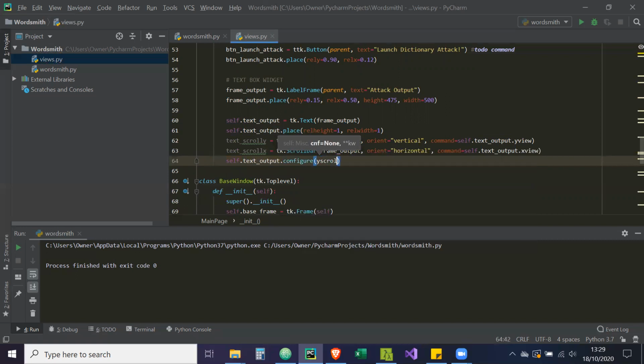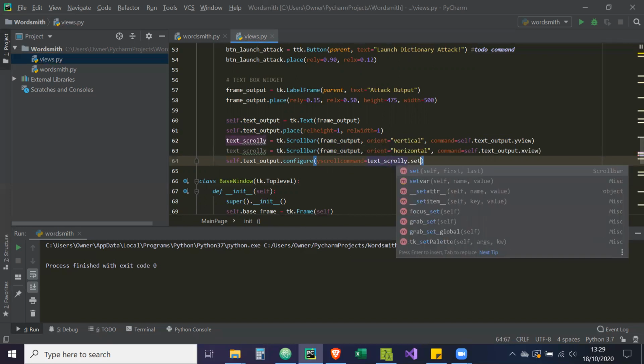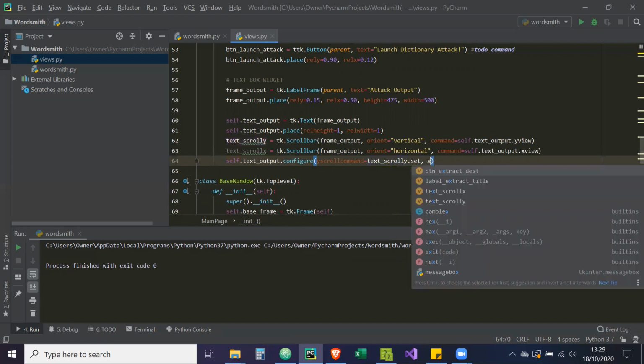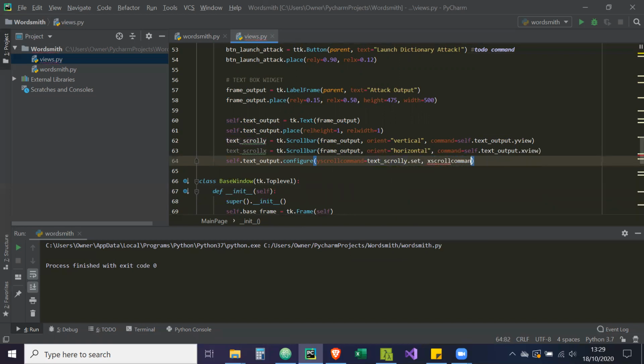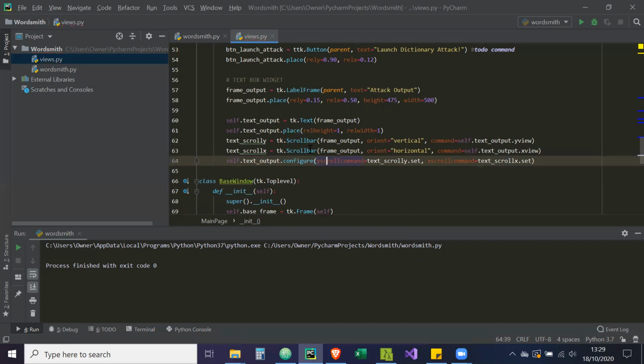So the yscrollcommand is going to equal text_scroll_y.set, and the xscrollcommand is going to equal text_scroll_x.set. So this basically binds the scroll bar here and this scroll bar to this text output object.